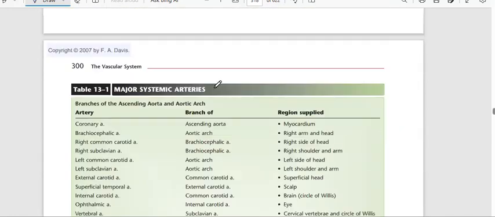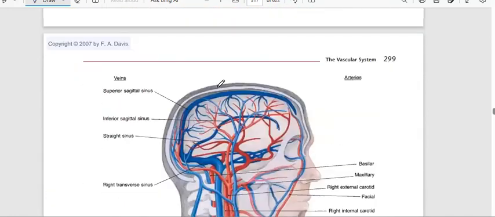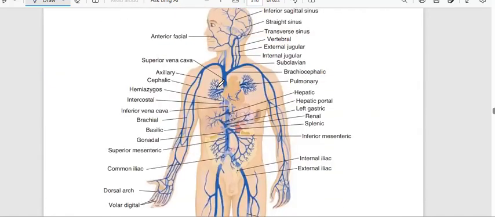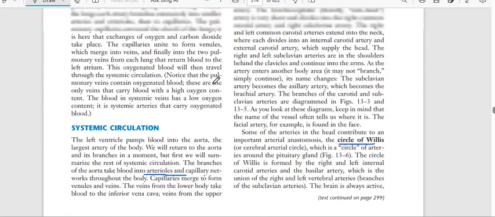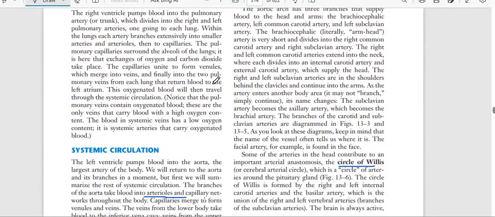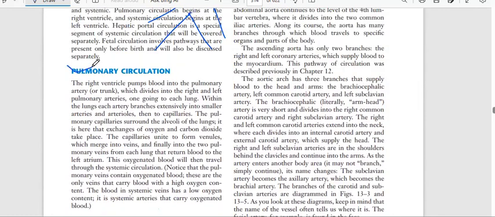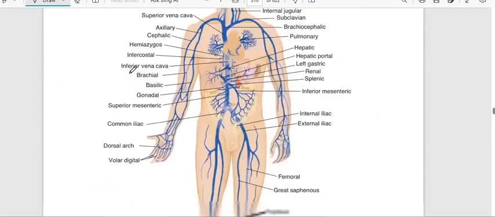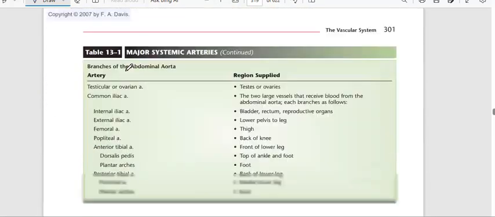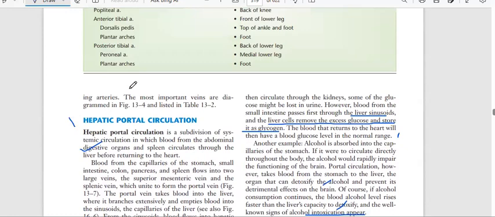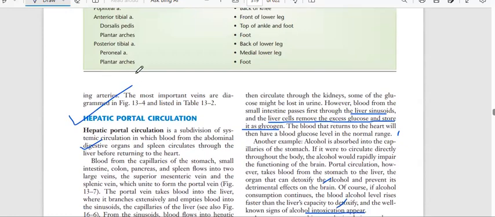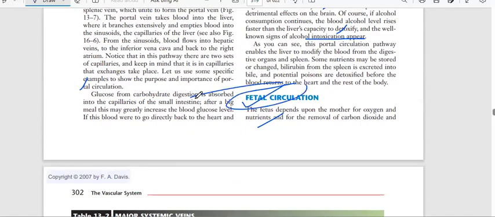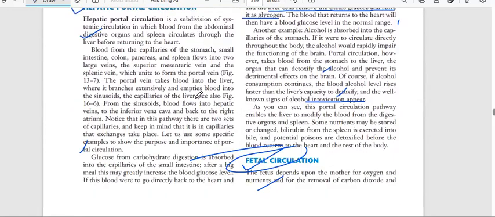Today we will discuss circulation, the different types: hepatic, portal, fetal, systemic, and pulmonary circulations. The most important is pulmonary circulation: how the heart receives the blood, how the heart pumps the blood, how it reaches the lungs, from the lungs to the heart, and heart to the whole body. Whole body is systemic circulation, and very important is portal circulation, because after digestion the blood will reach the portal. And we have fetal circulation, where we discuss the basics. Any doubts? You can ask.